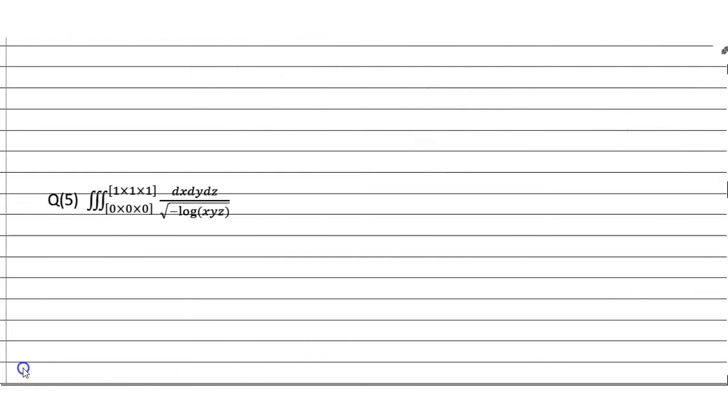Now we are going to solve another problem. This problem is very nice problem, friends. This problem, when we want to solve, then we can write, we know that 2 by root over pi, 0 to infinity e to the power minus a t square dt is equal to 1 by root over a.